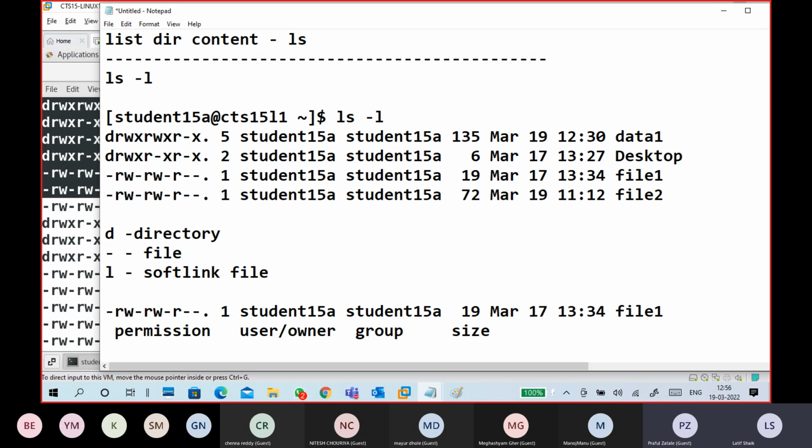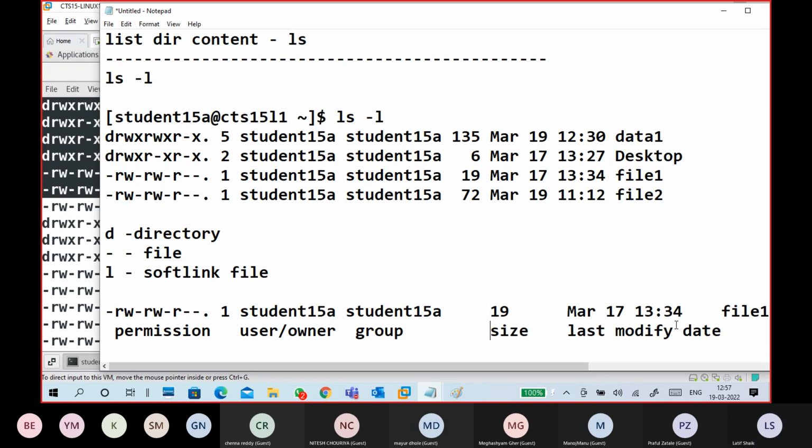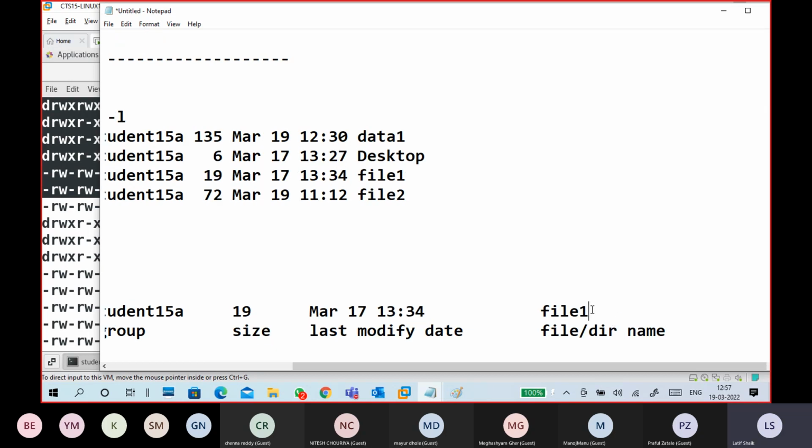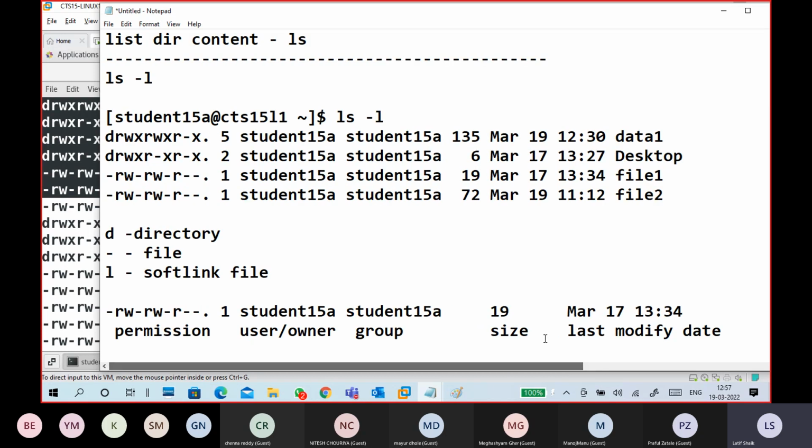Next, this is the last modified or created date. This is the file or directory name.